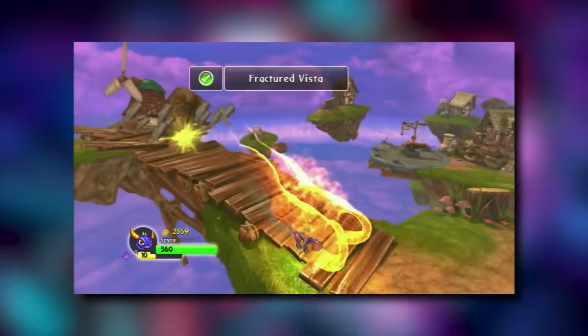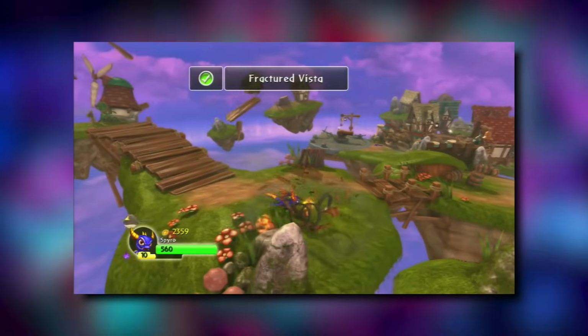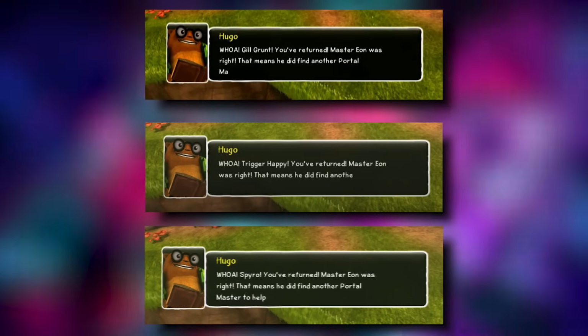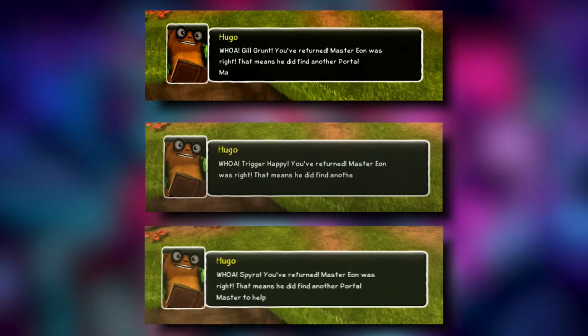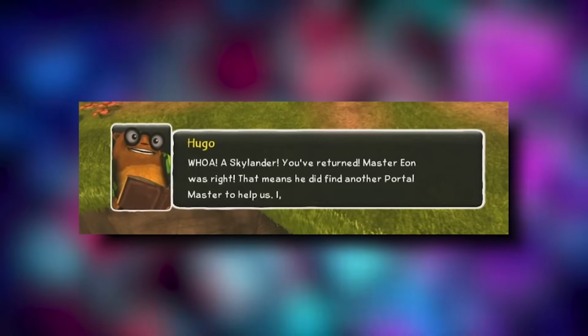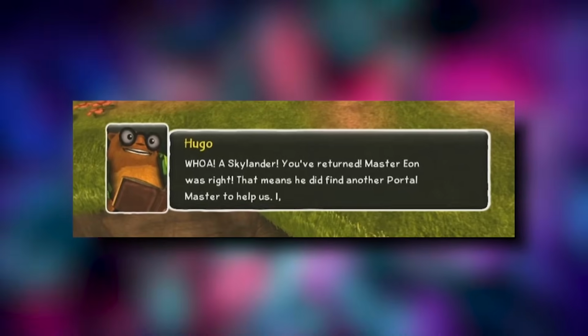Spyro, you have returned. In the first level of Skylanders Spyro's Adventure, if you use any of the starter pack Skylanders, once you enter the level, Hugo will say their name. So he will say Spyro you have returned, Trigger Happy you have returned, or Gill Grunt you have returned. However, if you use a non-starter pack Skylander, Hugo just says Skylander you have returned. This is one of the few times in a Skylanders game where an NPC will say your Skylander's name.